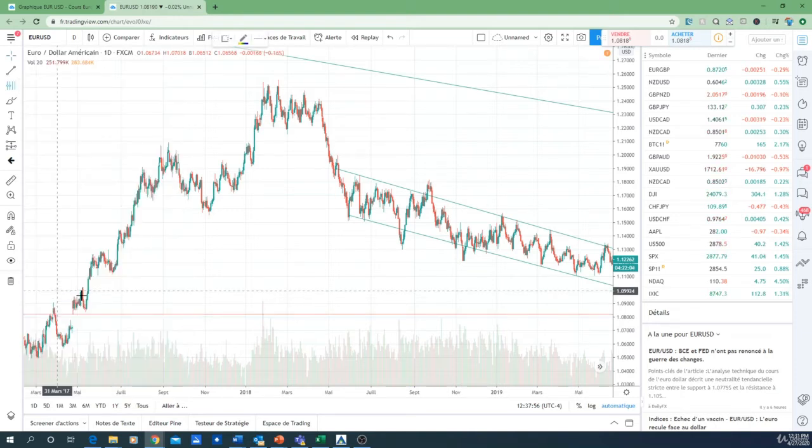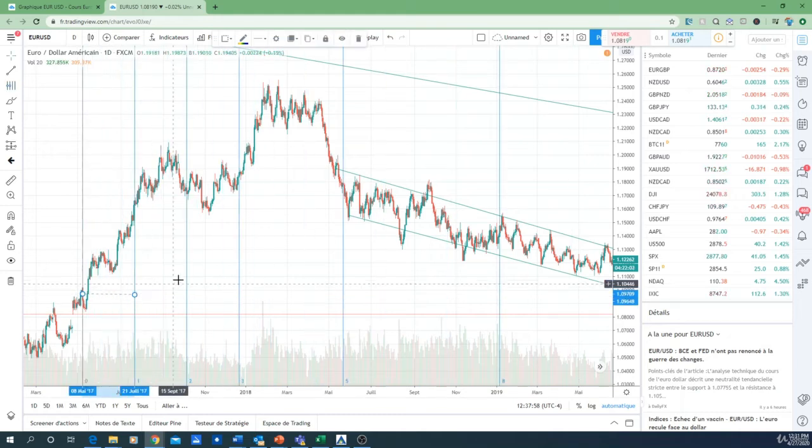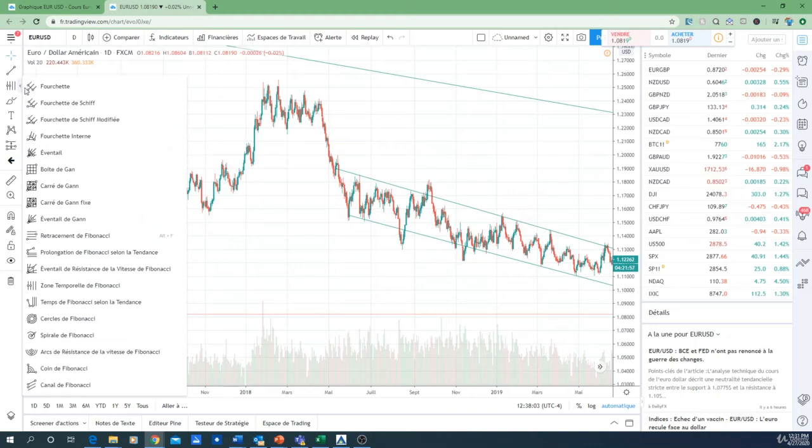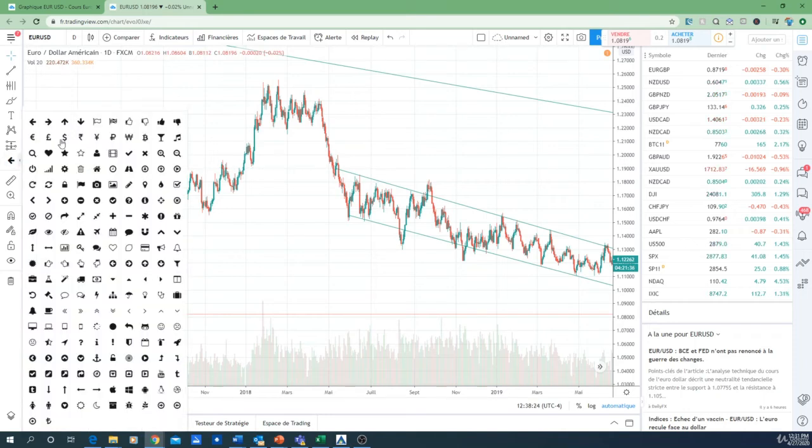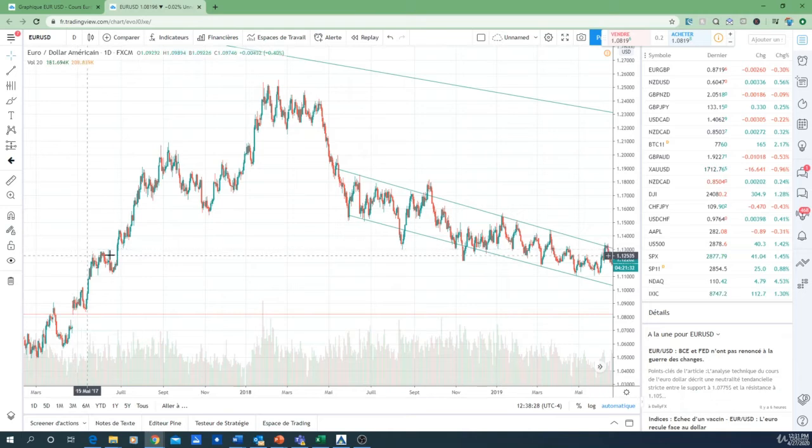You can add, for example, a time zone. If you need the time zone in your analysis, it's all going to be here, or just the Fibonacci, you can add it there. Besides that, if you want to draw things, it will be here. So as you can see, I can draw things, which is really cool. If I need to add, for example, an ellipse, a triangle, or any other forms, it's all there. I can add other symbols. So as you can see here, I have my symbols. If I need to add symbols to my graph, it's all there also.